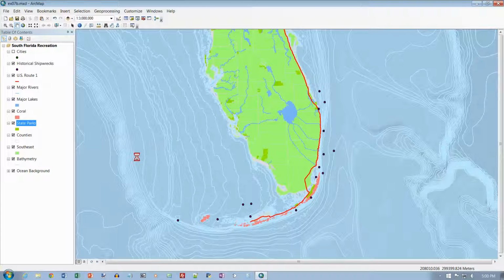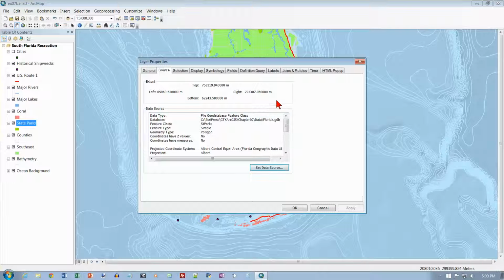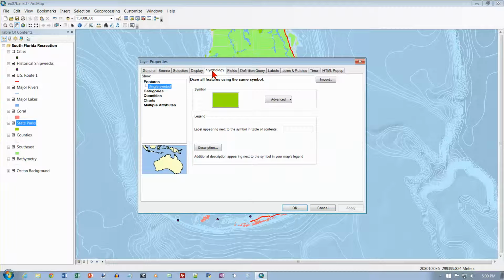So we've got an attribute table, which is the data behind the layer, and then we've got the properties, which is information about how the layer looks on the screen. So that's the difference between the two. Under, let me see, we want to go to the Symbology tab. And Symbology just refers to the lines or the dots, points, or the polygons, and their colors and any other attributes.